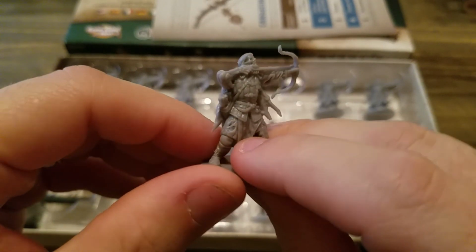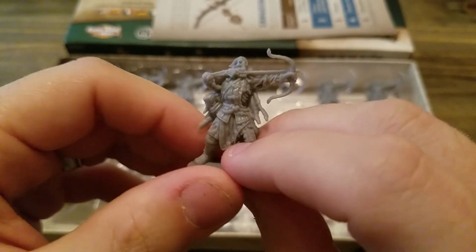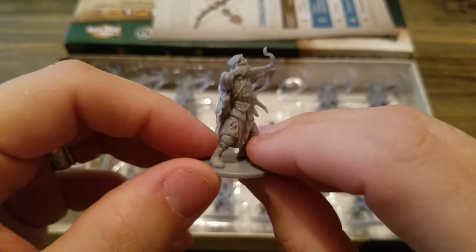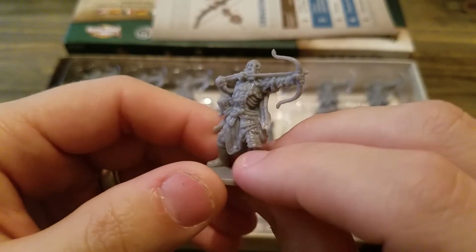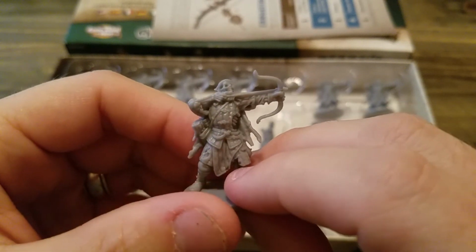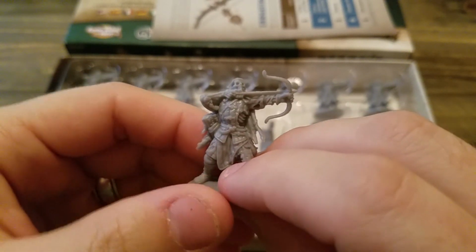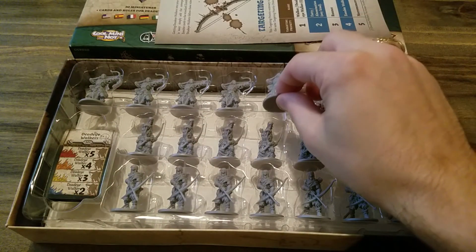These models are pretty detailed. You can see the different layers of clothing that he has. You can see some ribs. You can see all the armor he's wearing, a cloak. He's got his arrows off to the side. I think they did a lot of work on these models, and it shows. This guy's getting ready to fire at something. He already has an arrow notched, and I like this pose. I think it's pretty cool.